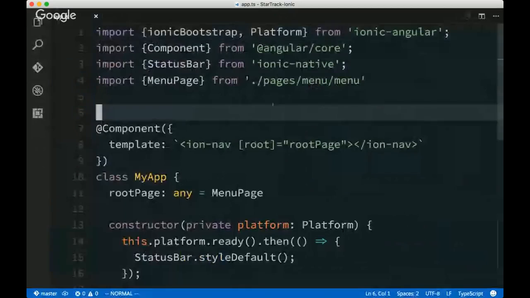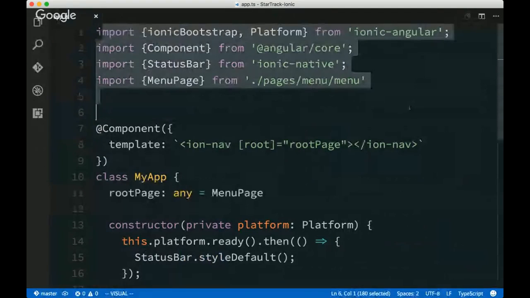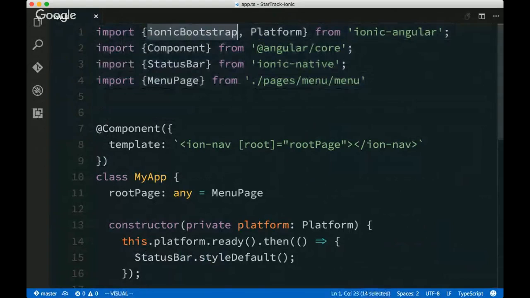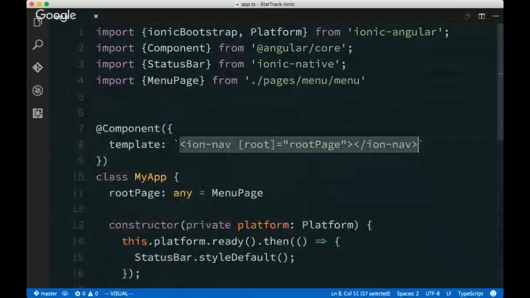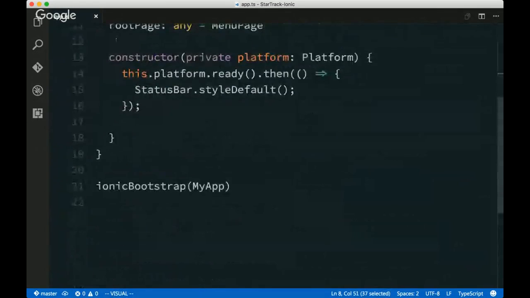We come in here, we have a couple import statements using ES6 imports where we can import a specific method or class. In this case, we're importing our Bootstrap process and platform class. We have our root component, which is, in this case, just a main navigation component. And then we have our class and then the main Bootstrap process.